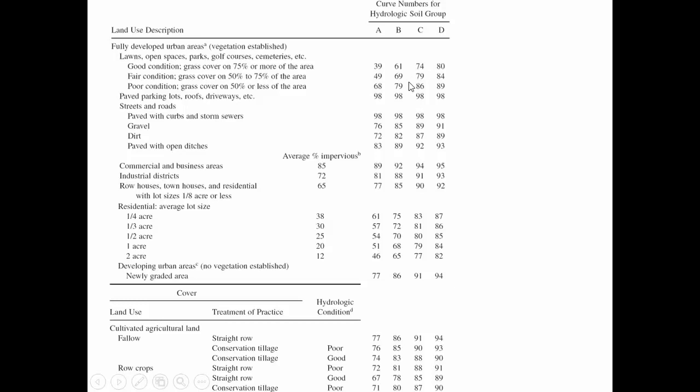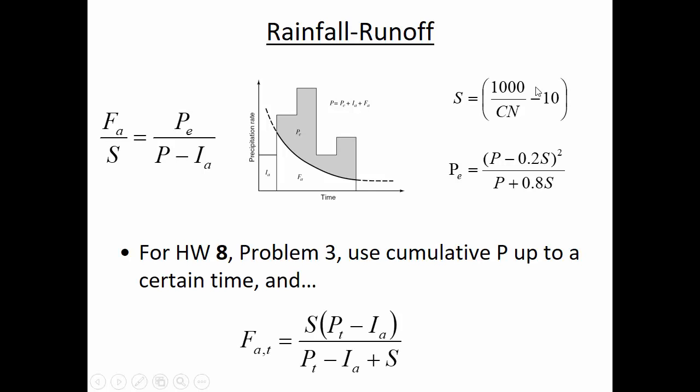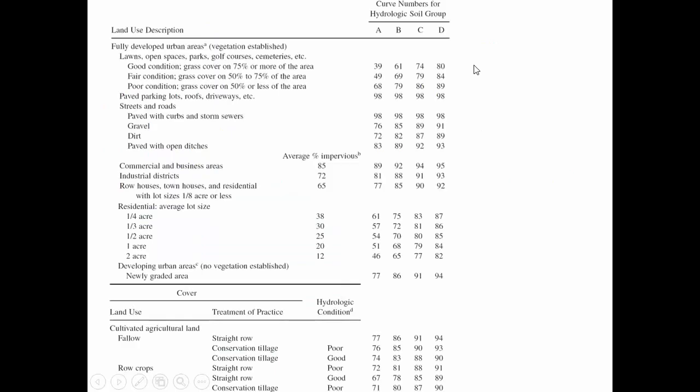And so what that means is if we go back to the equation for how we're going to use the curve numbers, all right, we're going to use the curve numbers here to calculate the storage. If you have a big curve number, then that's going to decrease this first term, and when subtracting 10 from that, storage will be small. But if you have a small curve number, then the maximum storage is going to be much higher because more water is going to be infiltrated.